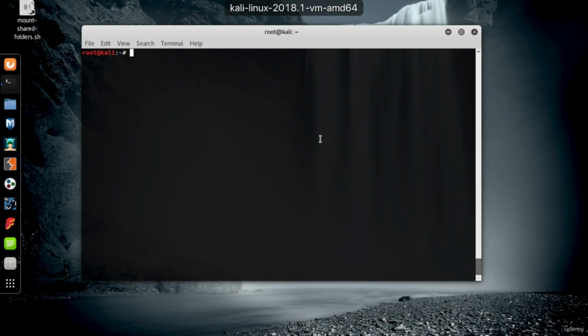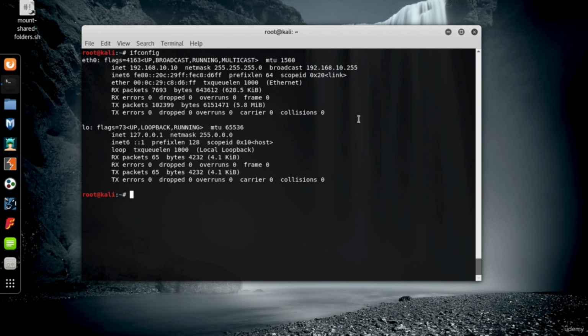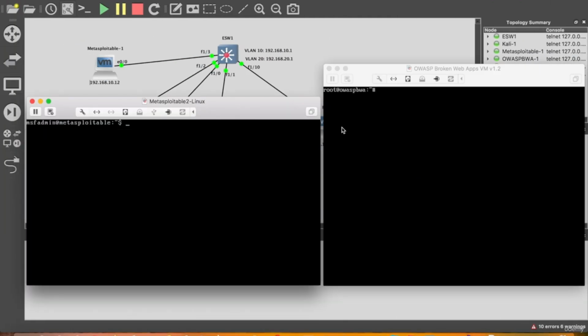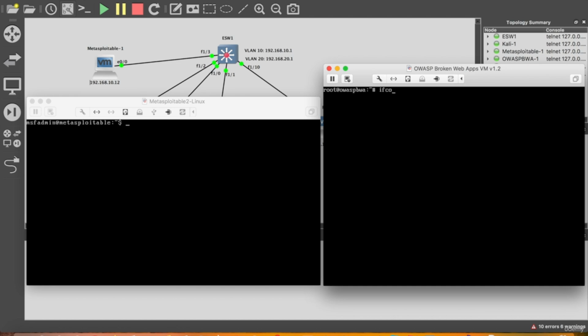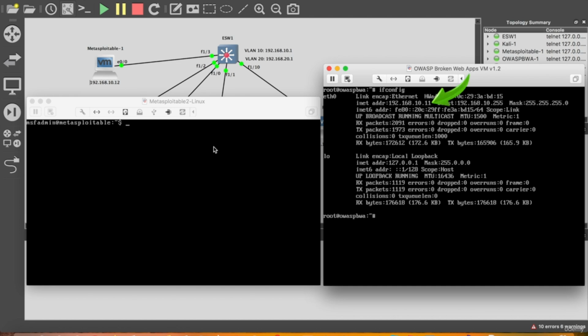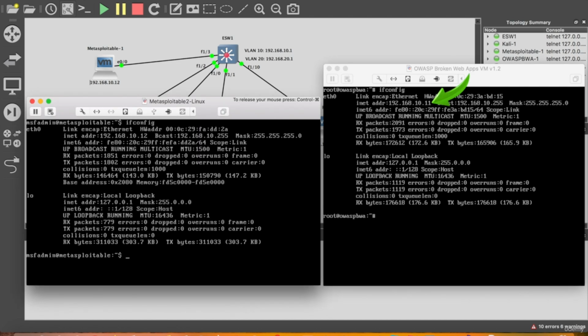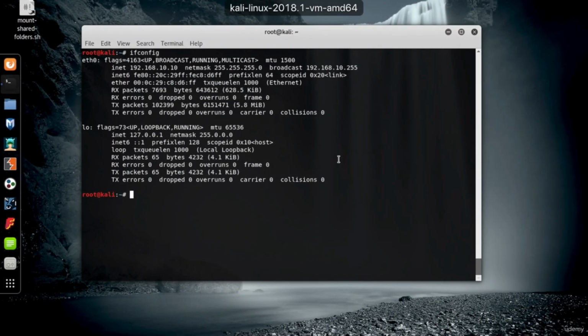Okay, so now I'll go to Kali. Since Kali is a part of the GNS3 network, its network setting is custom, so it's not in NAT mode right now. Have a look at the IP address using ifconfig. Okay, so it's in the 192.168.10.0/24 IP block. So now check the entire network. I go over to the other VMs and look at the interface configurations. These are the IP addresses of all the VMs. Now go to Kali and ping them.